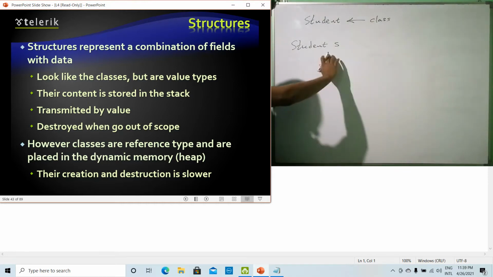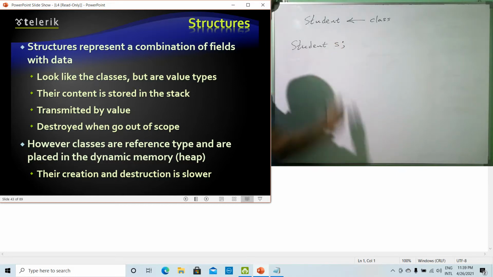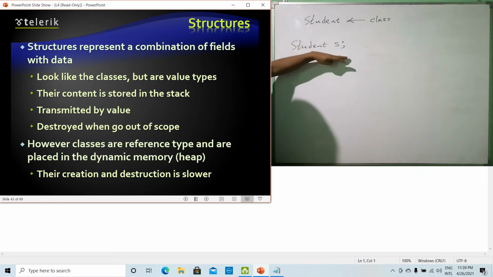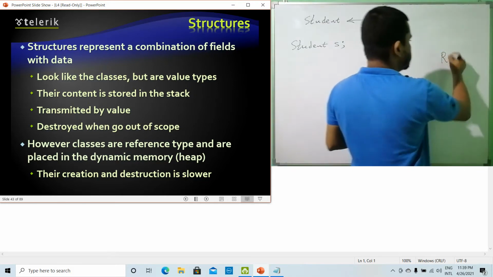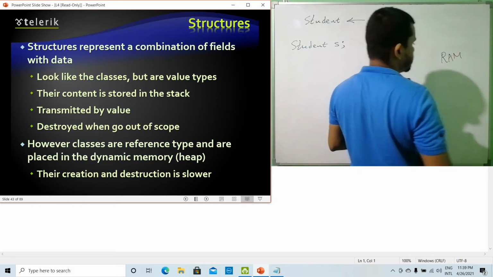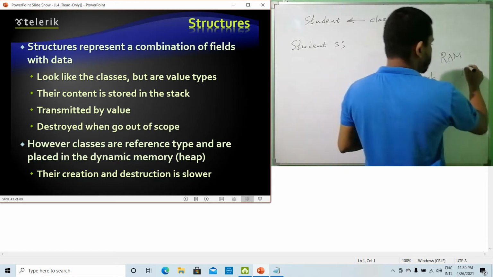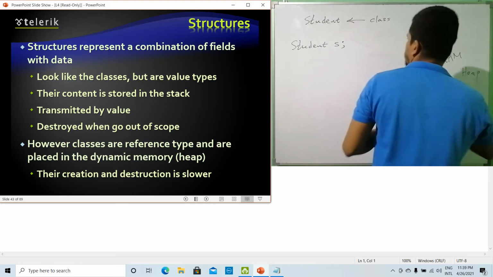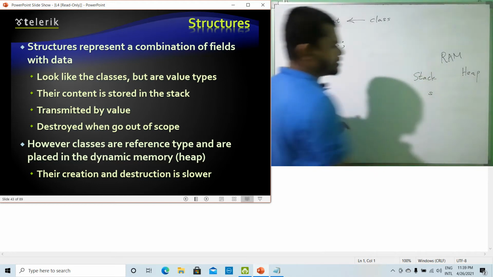Student S, we declare a reference variable. When we consider random access memory, there we have a part called stack and a part called heap. This reference variable is created on the stack.